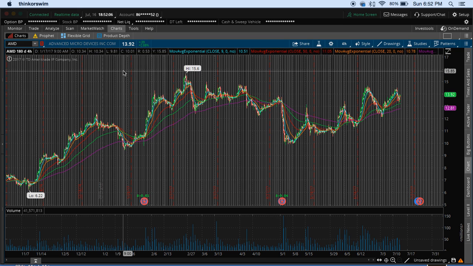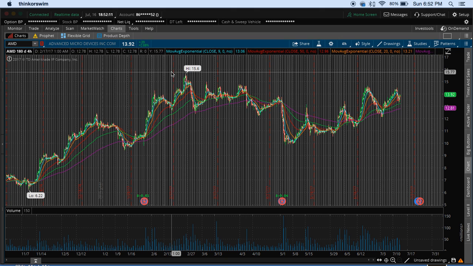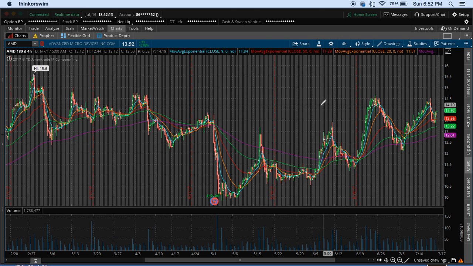So let me zoom in a little bit because we're really only going to need this part of the chart for now. So based on this, we have our trend, right? We're going from all the high points. So originally our trend would have been like this. But once we sold up here, it broke above this previous high. Our trend now is like this. So if you weren't following up on the stock and you didn't notice that the trend broke, your trend line is no longer valid. So you have to keep up on these stocks and you're constantly going to be updating your trend lines. Okay, so the trend line would now be like this.